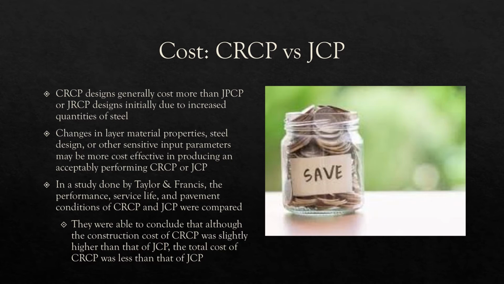In a study done by Taylor and Francis, the performance, service life, and pavement conditions of CRCP and JCP were compared. After proper research and considerations, they were able to conclude that although the construction cost of CRCP was slightly higher than that of JCP, the total cost of CRCP was less than that of JCP. They based these findings off of durability of the two types of pavement over a 30-year span.